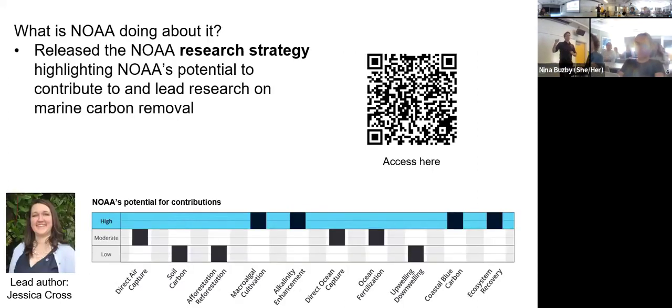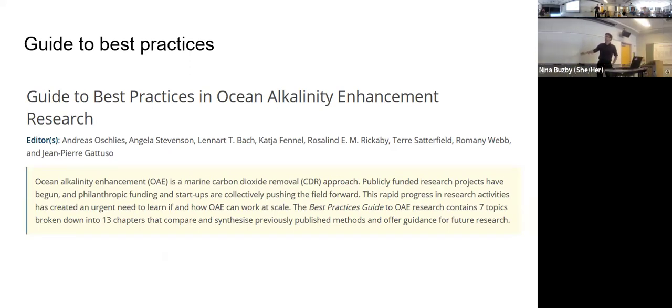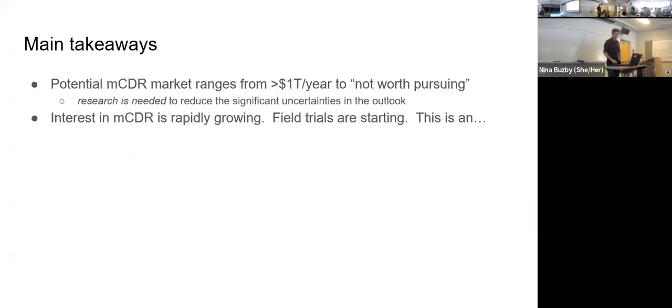This is a very NOAA-focused slide. Check out our draft research strategy if you're interested. Jessica Cross did a really great job putting it together. It covers a lot of the different techniques and shows where we think NOAA can contribute to the research that needs to be done. This is also an amazing collection of papers, the Guide to Best Practices in Ocean Alkalinity Enhancement. The only comment there is that it's really focused on one technique, ocean alkalinity enhancement, and so will the rest of this talk.